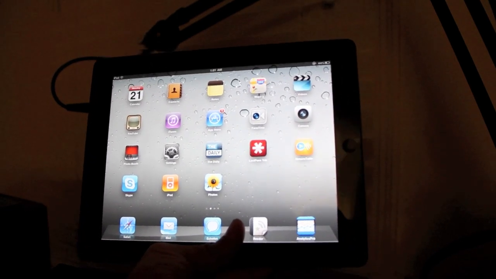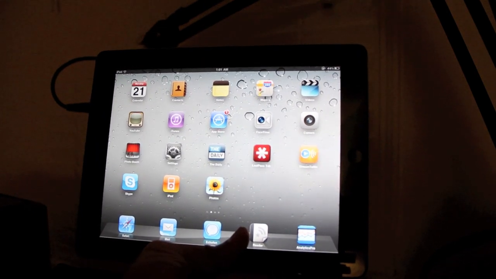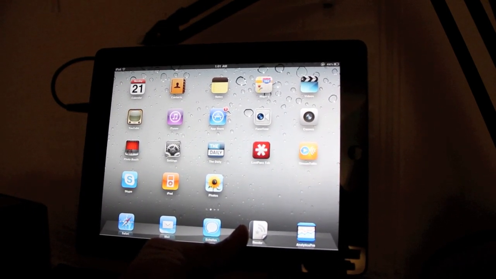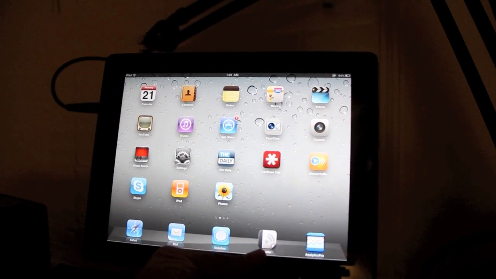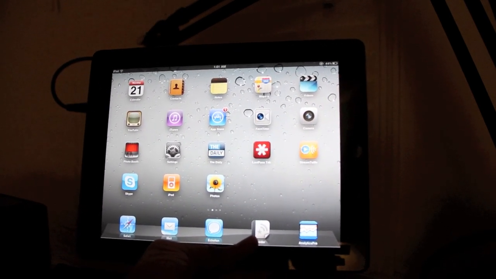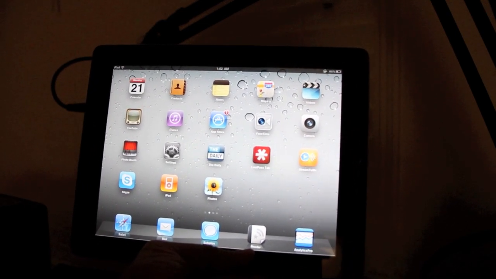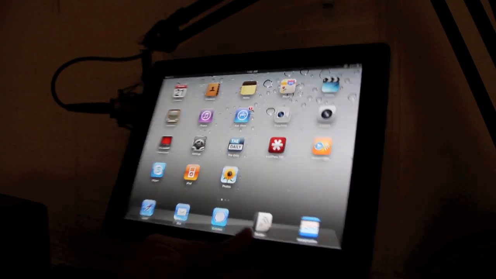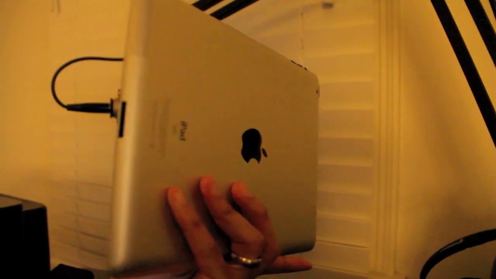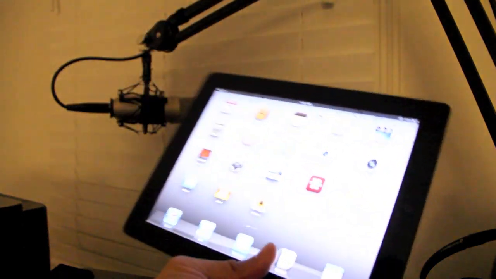It's kind of ridiculous, designed by Apple. It seemed like they would have been able to come up with a better speaker system or something like that. So, if there's anything that really disappoints me about the iPad 2, it's the horrible speaker. You'll see it for yourself if you try it. It leaves a lot to be desired for this device. I think if there's one thing they could have improved more than they did, it's definitely the speaker. Other than that, everything else, I love it.